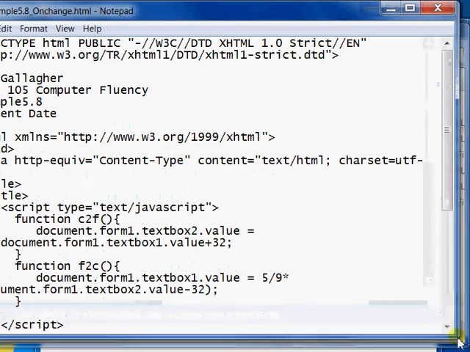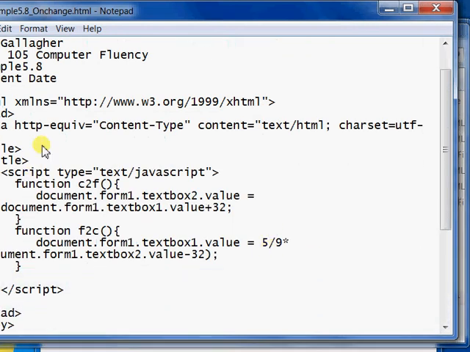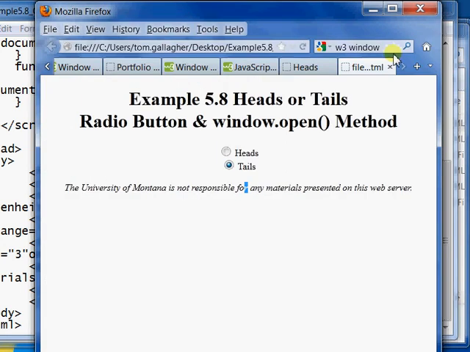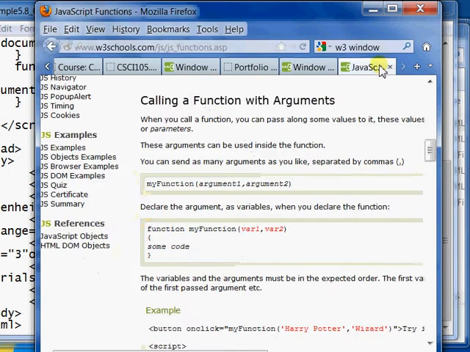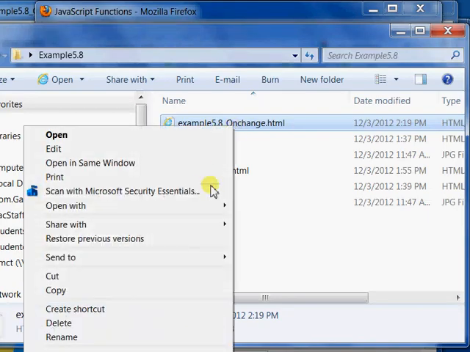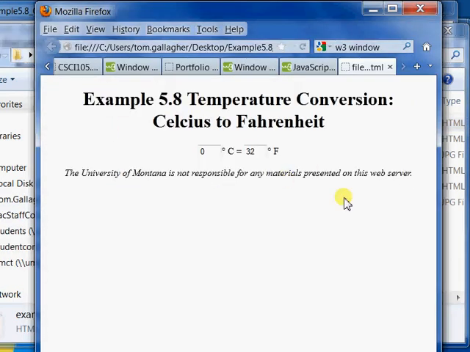Here's what we were working on in our previous video, and we did example 5.8. I don't think I have the right file pulled up here. Excuse me, I've got too many windows open. We'll open this up in Firefox. We'll keep using Firefox.